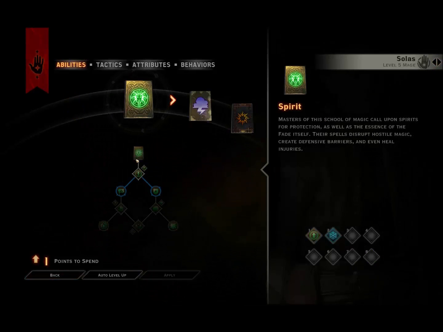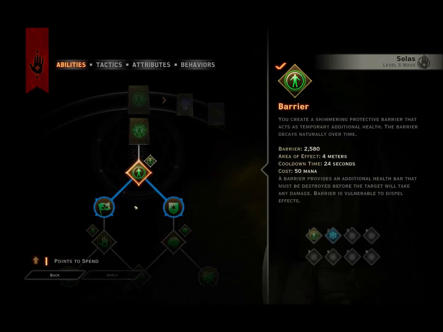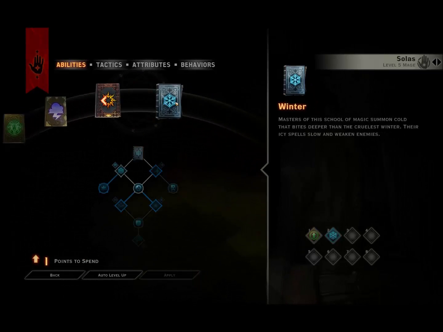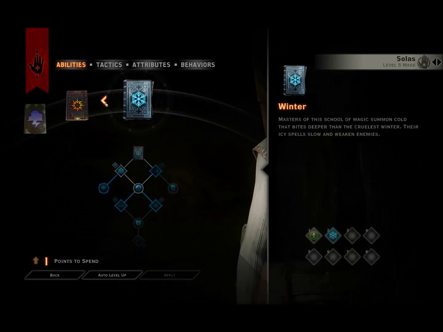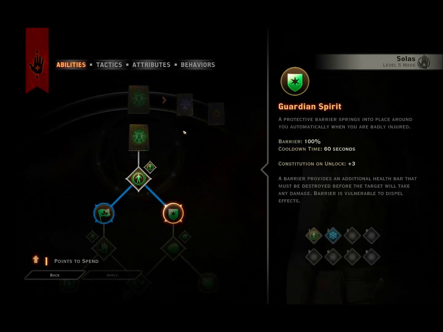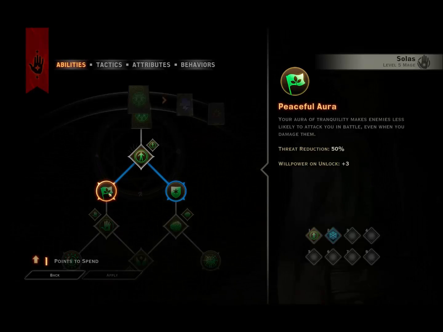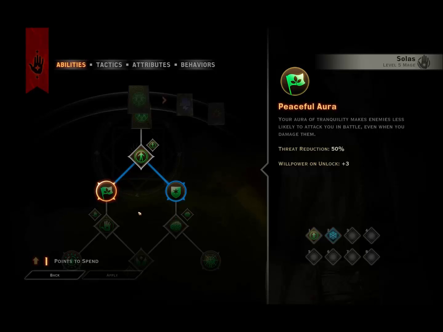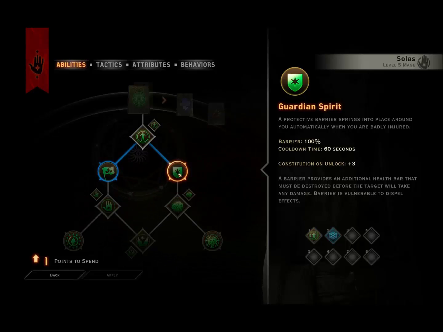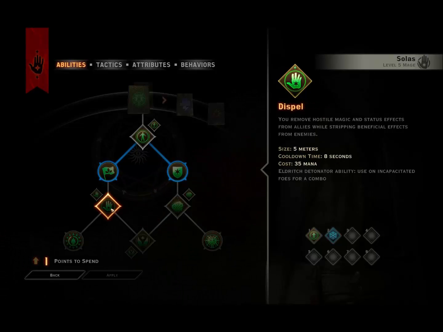And now let's go to Solas. So basically with Solas, we're working the life tree here. What do they call it actually? Let's go back. What's it called? Spirit tree or the winter tree. So spirit tree is on healing, but so far we really haven't had much of a problem with healing stuff. So he's got this peaceful aura, less likely to attack. So that's an aggro debuff. This one over here, when you're badly injured, so that's an HP buff or armor buff when he gets down low on hit points.